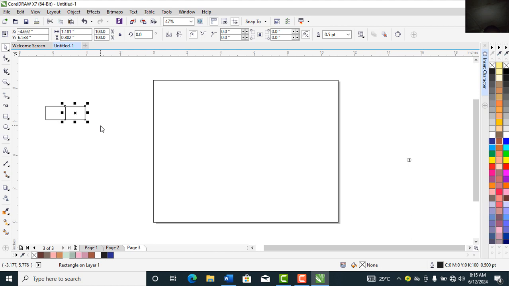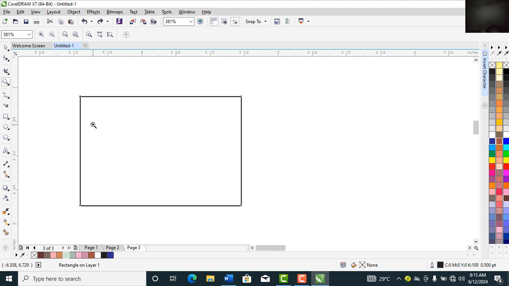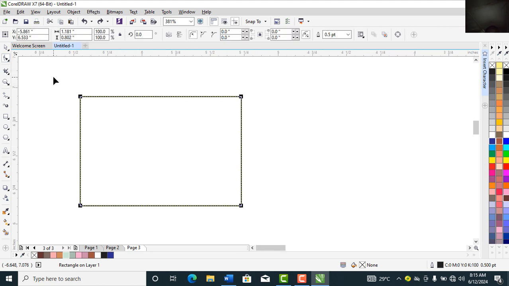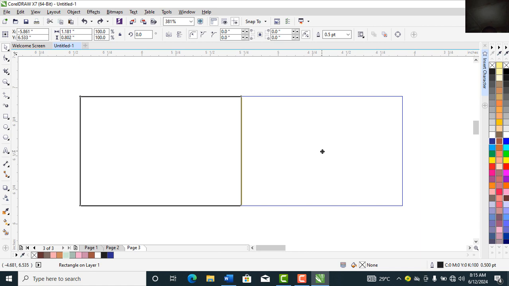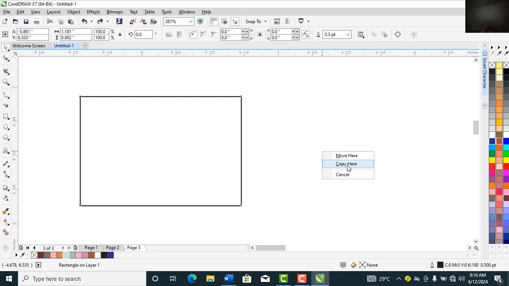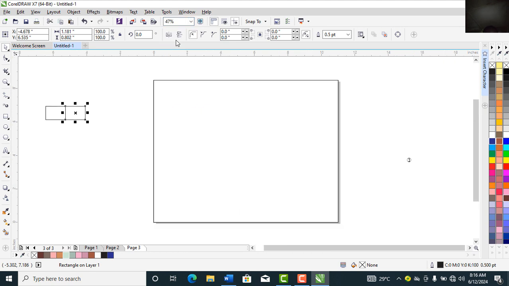Okay, for you to be on the safer side so that you know what you're doing, zoom this. Then right click, make sure they are placed properly, join them together and then copy here. Now you can reduce, take this to page, then Ctrl arrow will duplicate it many times for you.